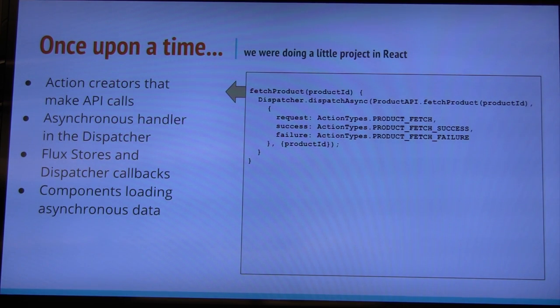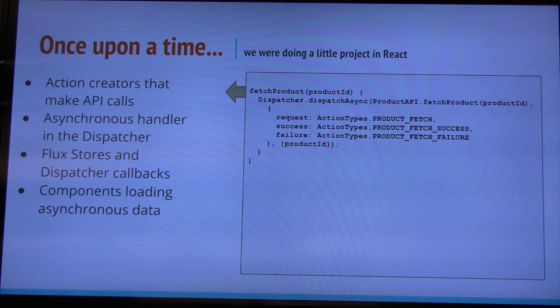We saw what seemed like a lot of debate on where to put asynchronous calls in Flux. We really felt like we should go with Facebook's recommendations on this, so we chose Flux and kind of went with those patterns that we saw there. But we were still wondering, should the API calls be made in the components, in the actions, in the stores? Like, where does this belong? Most of the examples that we saw... definitely shouldn't be making API calls in the store, right?